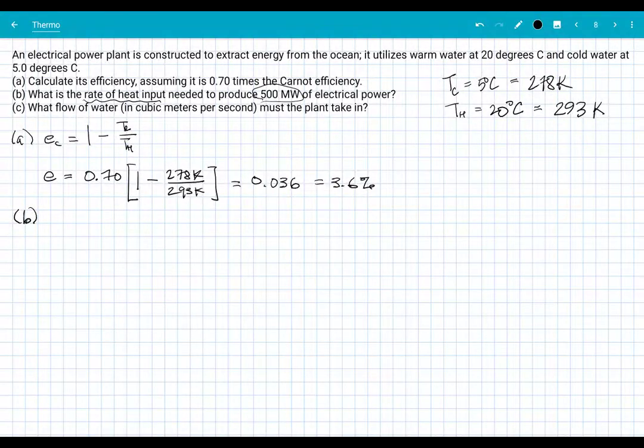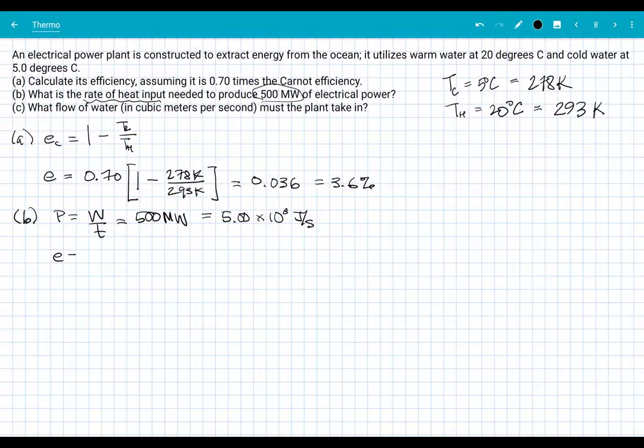So power is, of course, just the work done by the heat engine over time. That's the useful thing that you get out of it, right? So let's remind ourselves of that. Power is equal to the work over time. That's given to us in this problem as 500 megawatts. And so we could write that as 5 times 10 to the 8 joules per second. Mega is 10 to the 6, right? And then I'm turning the 500 into a 5. That gives me 2 more places.